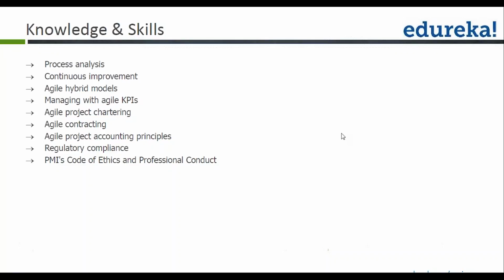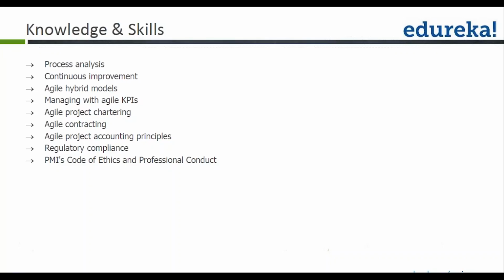How do we go about and create an agile project charter? So what are the things to be included in a charter? How do we make it leaner from an agile perspective? What are the project accounting principles from an agile perspective? What are the various regulatory compliances we have to adhere to? One of the key questions which is always asked is, will agile work in a project which has a lot of regulations? Or how do we tailor the process in order to handle these regulations from different stakeholders? That is what comes in as a part of regulatory compliance.